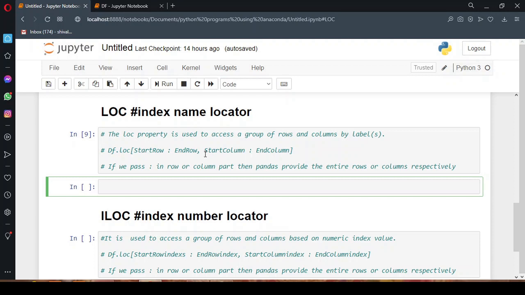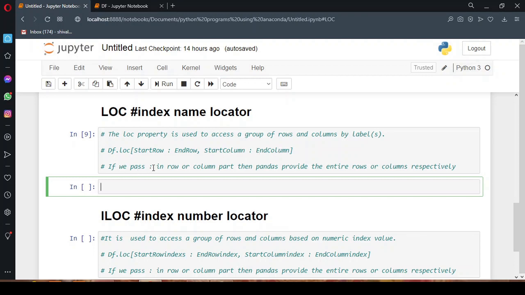LOC will take two arguments. Separated by a comma, the first part is for the rows and the second part is for the columns. You can even use slices, where first is the start row and then the end row. Put a comma and then for columns, the start column and then the end column.